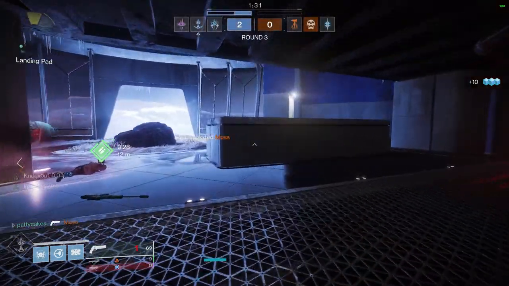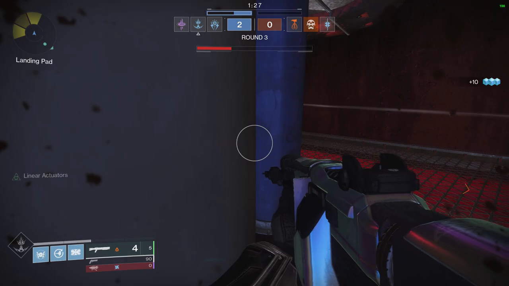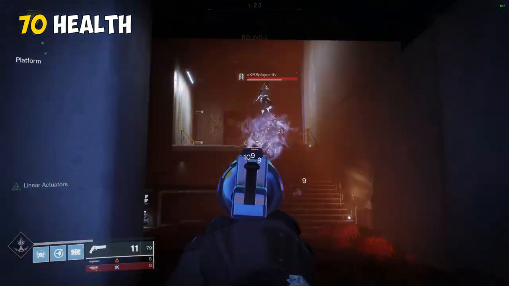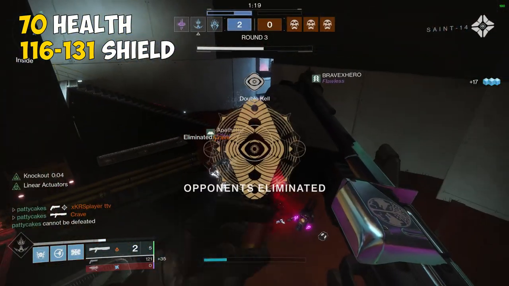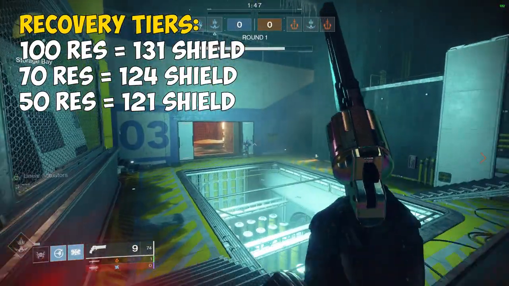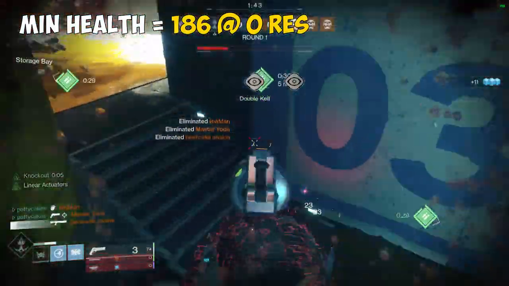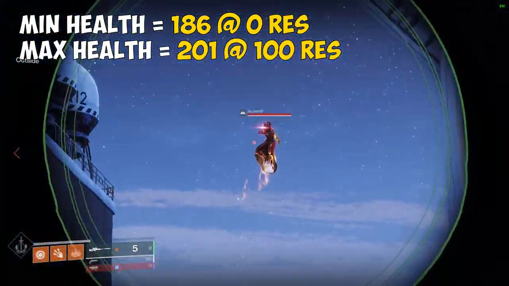On the surface level, Resilience gives you additional health, which seems to be useful, right? According to Mercury's Massive Breakdown Weapon Stats spreadsheet, players have roughly 70 health and between 116 and 131 shield points, depending on their resiliency tier. For example, tier 10 is 131, 7 would be 124, 5 is 121, and 0 would be 116. So our minimum total health pool is about 186 at 0 resilience, and our maximum is about 201 at 100 resilience.